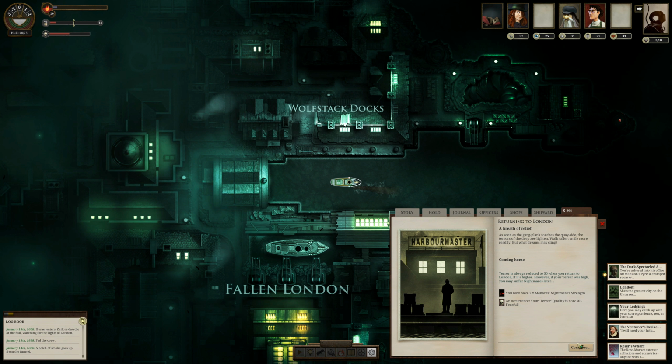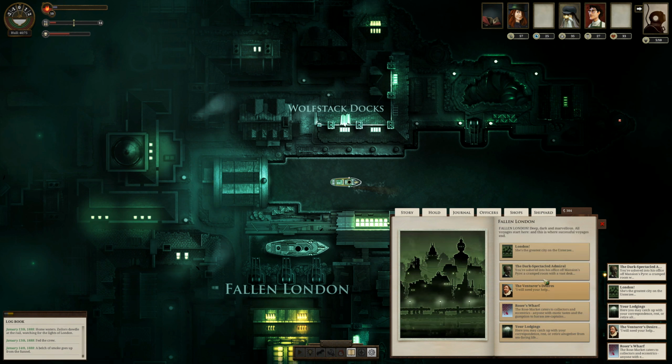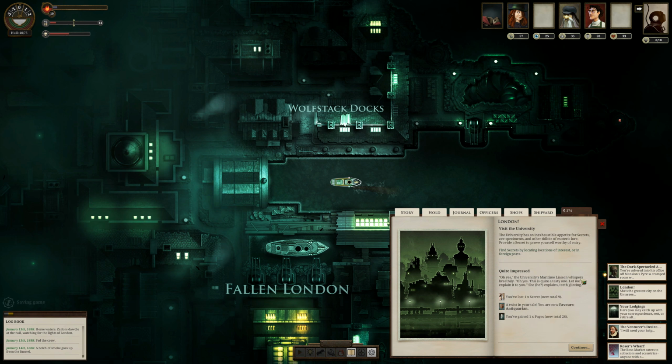We have 2 menaces, which is our nightmare strength, which is bad. If our terror was high enough when we get to the town and we can lower our terror, we get nightmares for a while, which is unfortunate. Let's collect our messages. Something changed underneath. Somebody wants to sign on. Blind Bruiser. That's it. Okay, who wants to sign on first of all? Let's go get more sailors. 30 echoes. We got 3 crew and we're back up to 8. That's good. We'll visit the university.